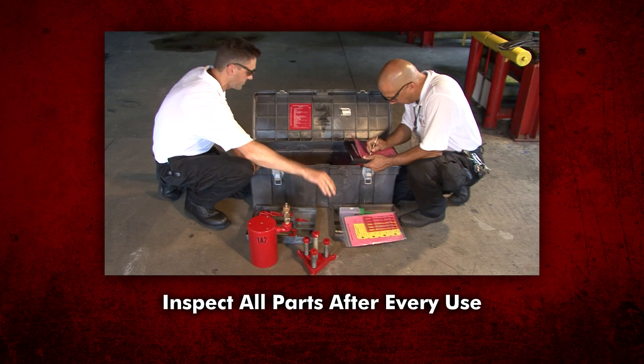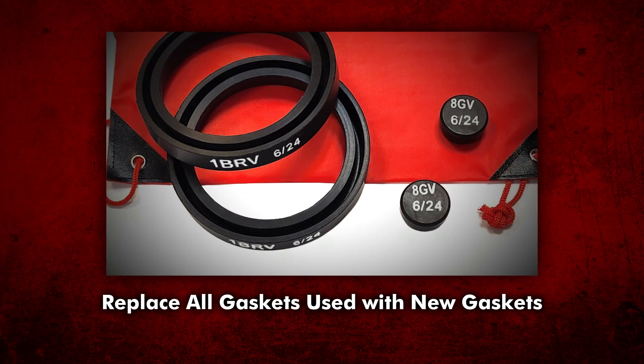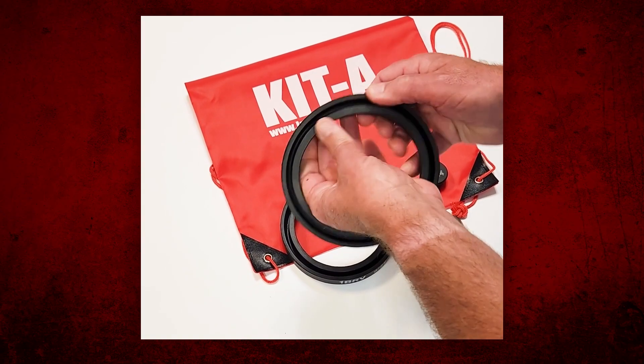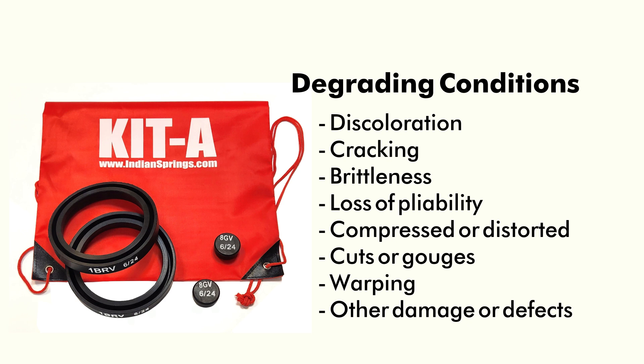After every use, inspect all parts for damage, wear, and corrosion. Clean and thoroughly dry all parts used. Lubricate all movable parts with a non-reactive lubricant. Guidance about lubricants that are reactive to chlorine can be found in CI's Pamphlet 164. All Viton gaskets are stamped with the date of manufacture and should be removed from emergency use after four years of shelf life. To ensure the Viton gaskets remain in ready-to-use condition, they should remain in the original packaging until needed for an emergency and should be routinely inspected for degrading conditions that would reduce the effectiveness of containing a leak. Replace gaskets showing evidence of any of these conditions.